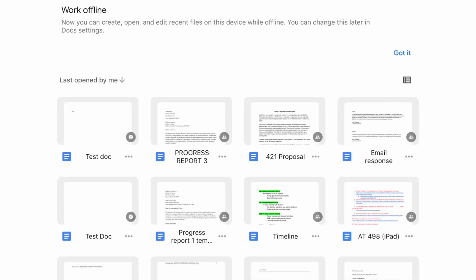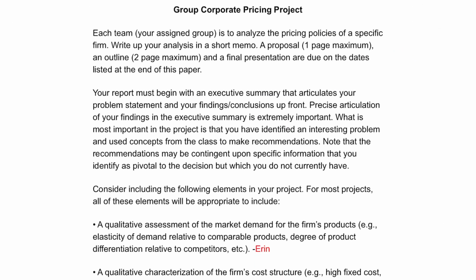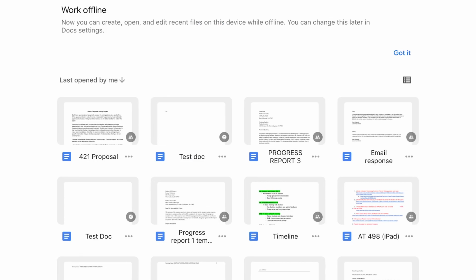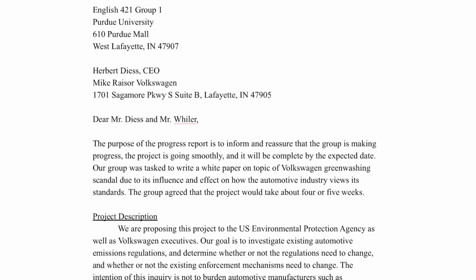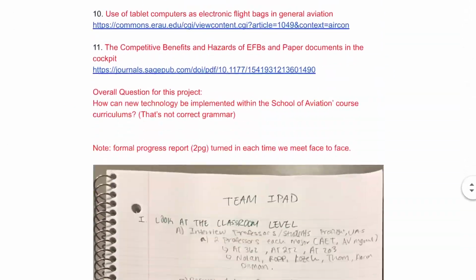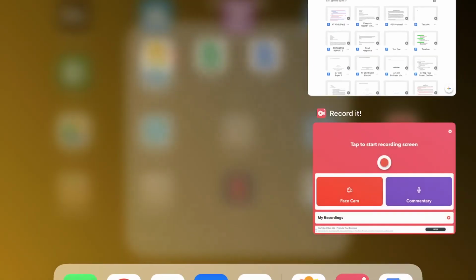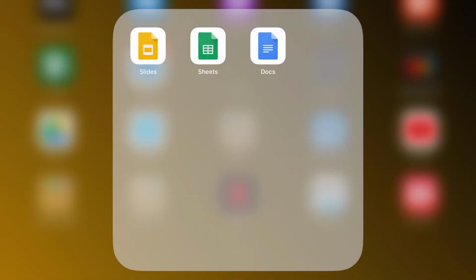Once you exit out of it, it'll be the first document here in the home screen, and from there you can open it up. You can open up any other previous documents that you've worked on, versus ones that you have created and ones that you have been shared with you. For example, like the progress report for this class. This was shared with me. I did not create this one. And then as well as our very first 498 research thing that we did at the very beginning of the semester. I will go ahead and move on to the Google Slides.